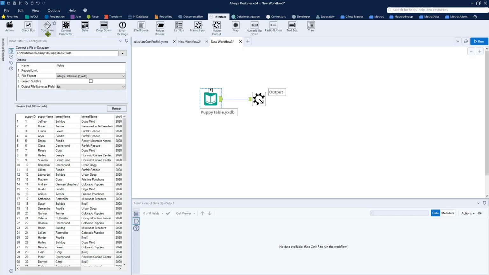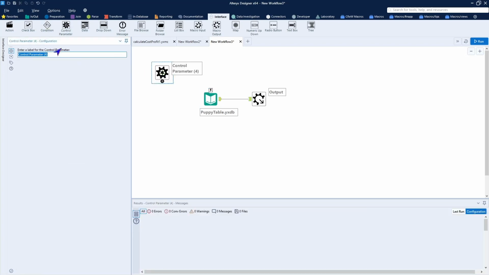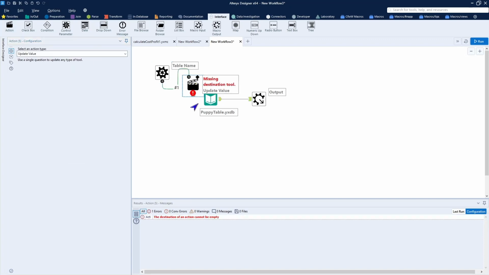So we can do that by adding a control parameter. What we want to do here is give this control parameter a name. And it simply is we want the process that invokes this macro to give us a table name. The action that we want to take from that, we connect the queues together, we connect the lightning bolts together.